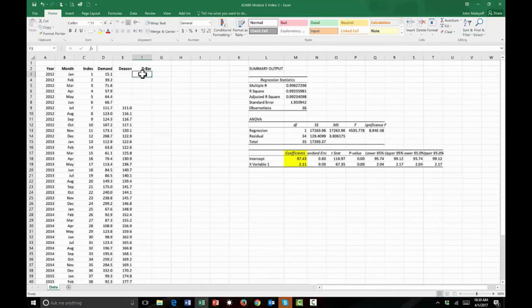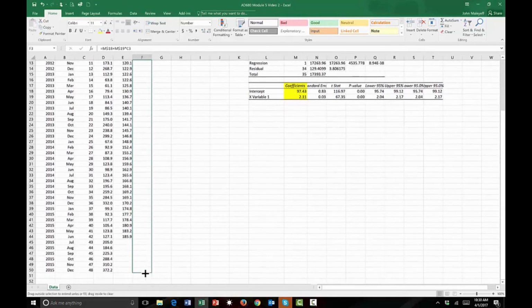So what we want to do is we want to say this is equal to the coefficient here, and of course we want to use a dollar sign to freeze the row 18, plus the coefficient. Again, we'll put a dollar sign in there, times the index. So notice that we are actually applying this model, this D-bar model, through the regression on the right side. I'm going to apply this to all the indices, all the months, not just the months that we've deseasonalized.